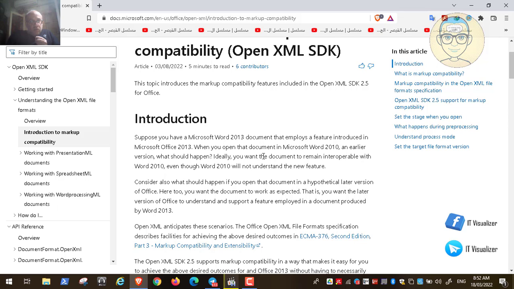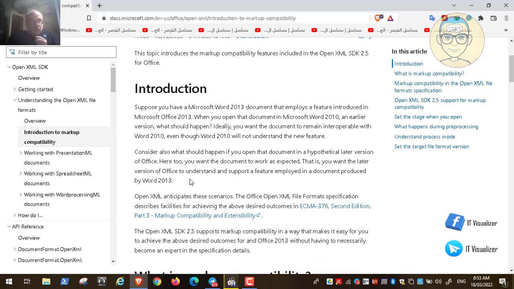Ideally, you want the document to remain interpretable with Word 2010, even though Word 2010 will not understand the new feature. So there's a document created in newer versions of Office, and you need to open it on older versions of Office. Consider also what should happen if you open the document in a hypothetical later version of Office. Here too, you want the document to work as expected.